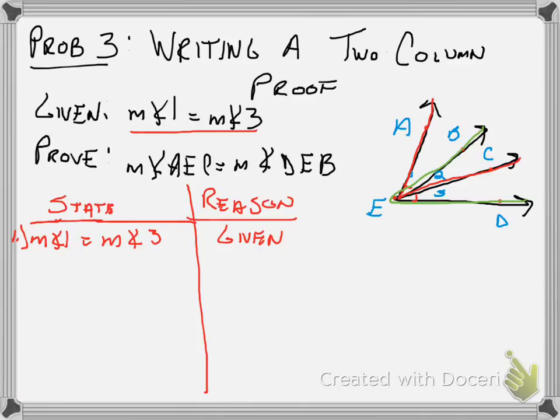I need to look at my picture. Well, when I look at the red angle and I look at the green angle, what do they have in common? Oh, wait a second, they both have angle 2. And this is, like I said, when you're stuck, you have to resort back to your best friends. The first best friend you have is reflexive. We'll talk about the second one later. And so what I need to state is the measurement of angle 2 equals the measurement of angle 2. It seems stupid that you have to do that, but unfortunately you have to state that things are equal by the reflexive property.